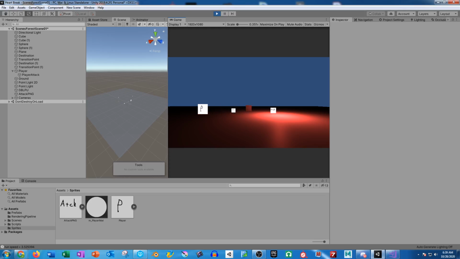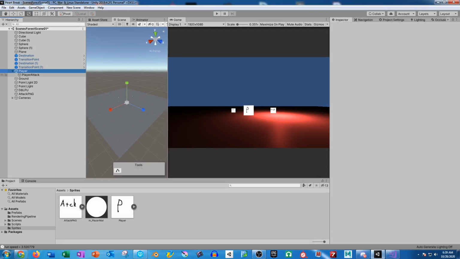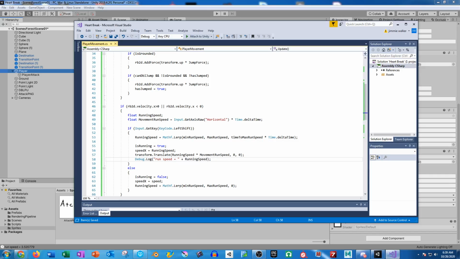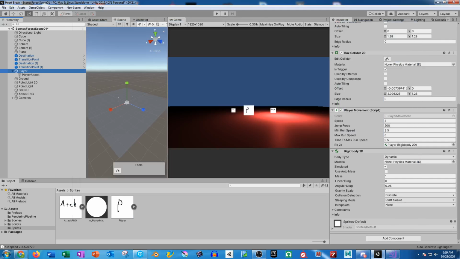Okay, so it's saying right around 3.5. So if I go into player, I have time to max run speed. That should be multiplied by Time.deltaTime, and it is. That's interesting.